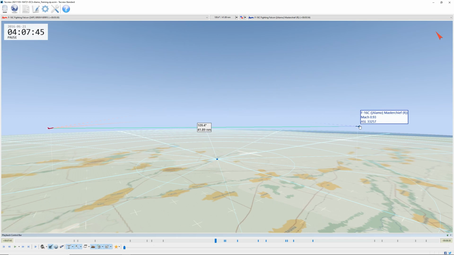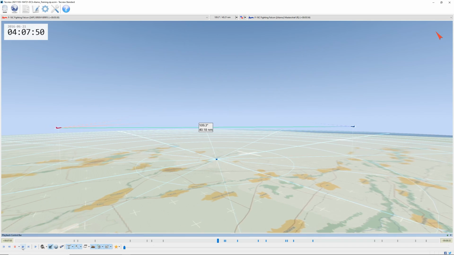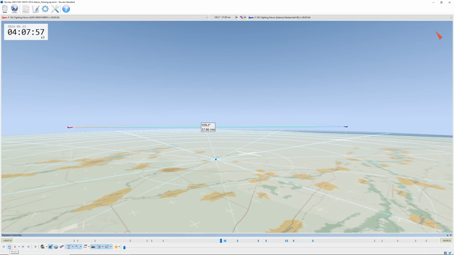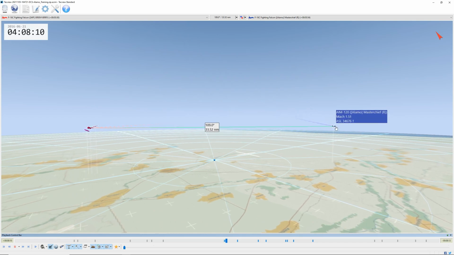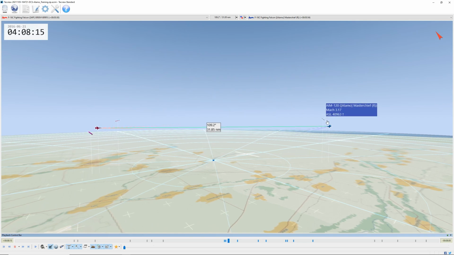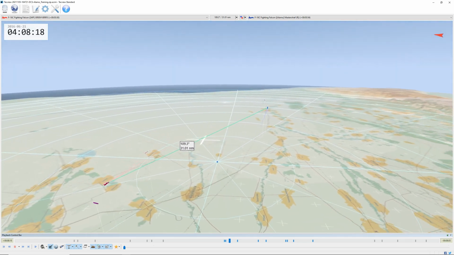So Master Chief is at 33,000 feet at 0.93 Mach. I'm at Mach 1 almost at 30, so let's call it 34,000. Closing on 40 miles. Let's fast forward to the shots here. Alright, so here you can see both of us fire at the same time. Master Chief lofts his missile, which is a great tactic to get some extra height. You'll see it probably reaches a good 10-12,000 feet higher than my missile.